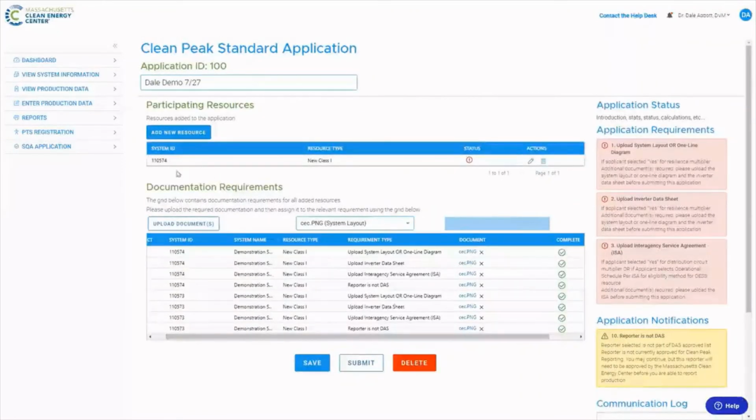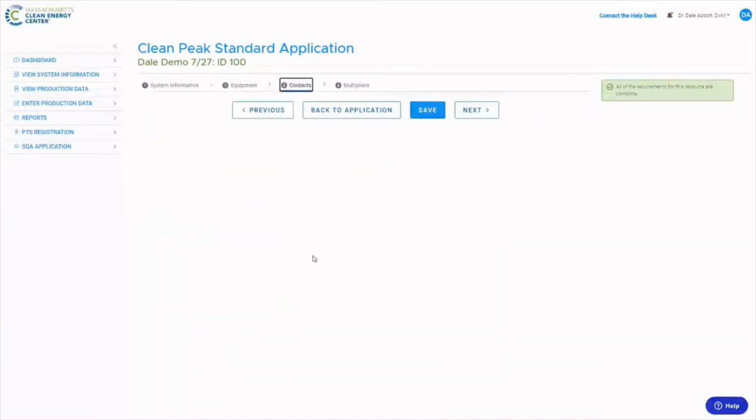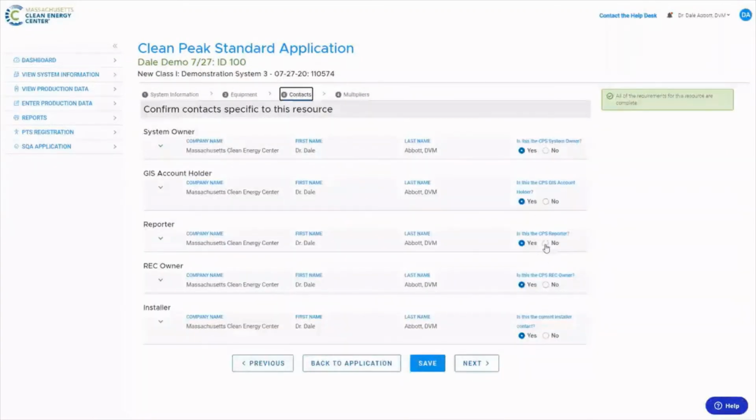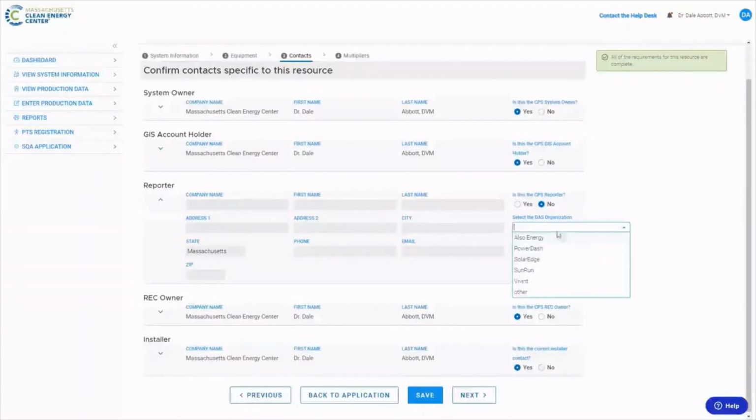Then I'd have to come back in here and select a DAS provider from the list. So if I hit edit, go back to my contacts, we do have a drop-down menu for the DAS providers.